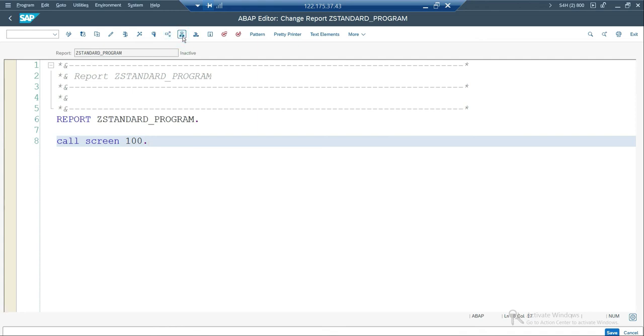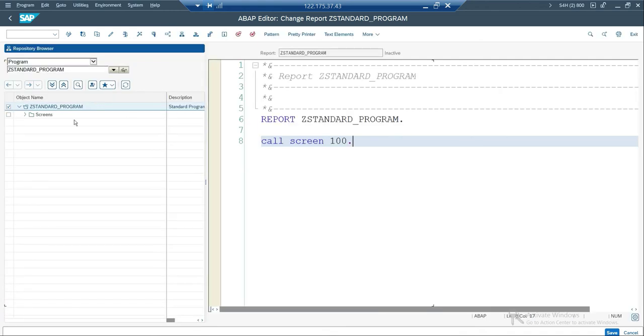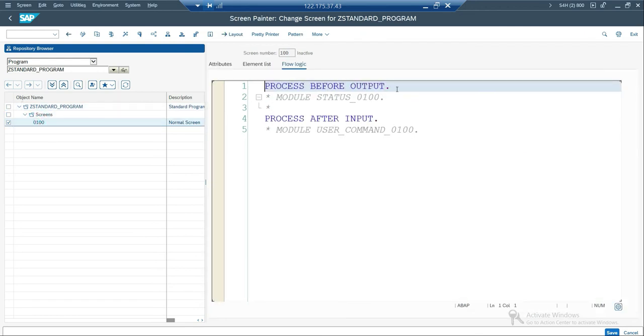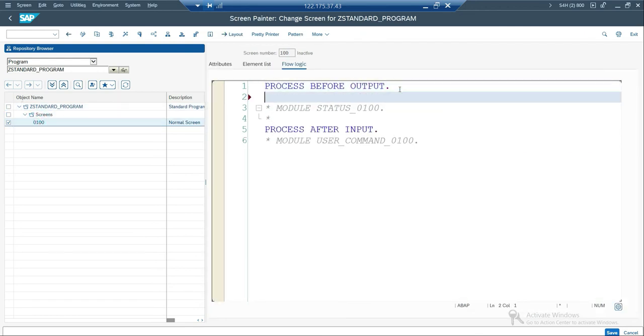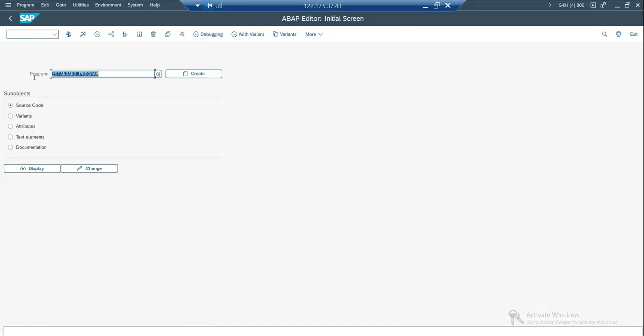Then go to the screen, and here I have to write the code: call subscreen area, including the subscreen program name and subscreen number. In standard it's actually dynamic, but here I'll go with hard-coded values only.